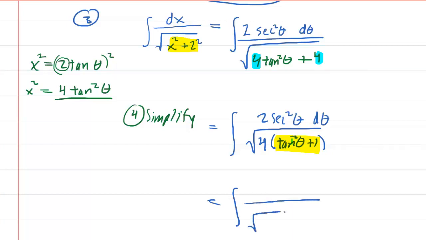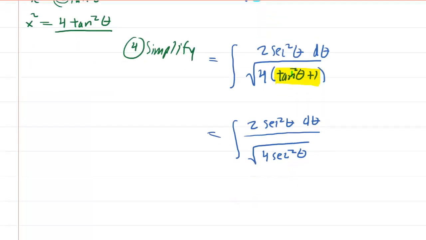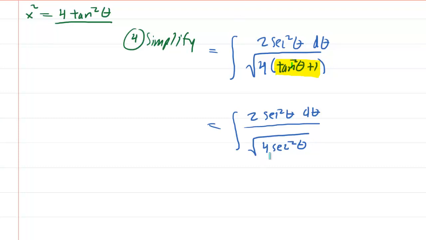So you're going to have the square root of 4 secant squared of theta in the denominator there. Now, of course, what's underneath the square root, this expression is, fortunately, a perfect square. So what you do is you square root your constant. So you take the square root of 4 and you get 2. And then you square root the secant squared. And whenever you square root a square, they cancel each other out and you're left with just secant of theta.